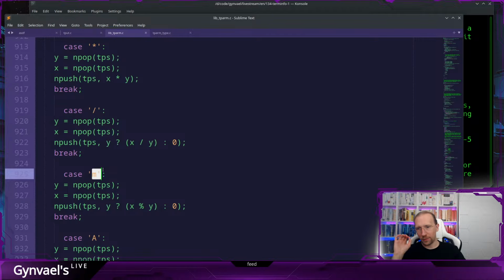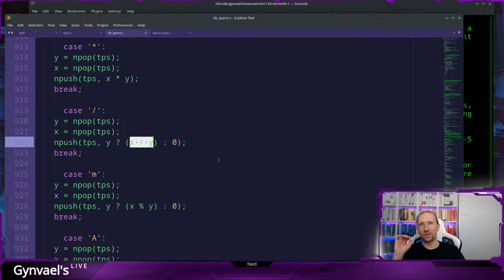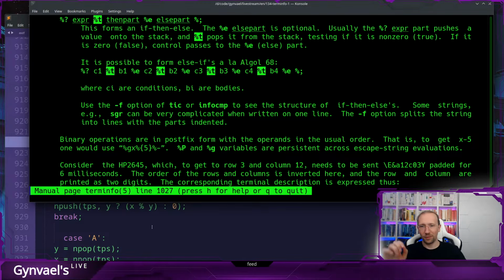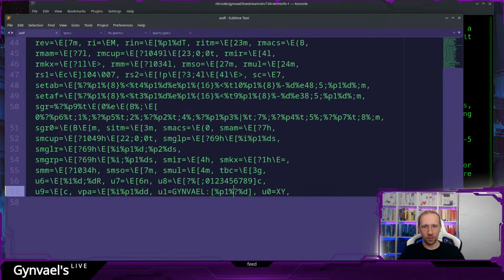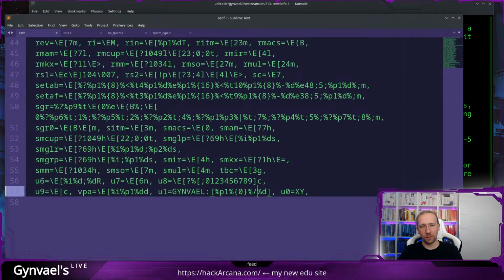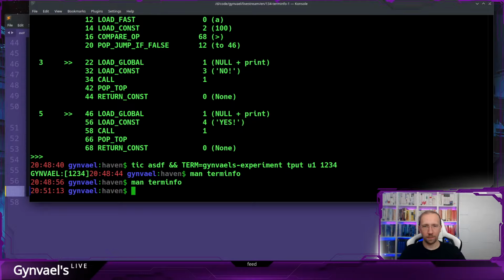So this is fine. There maybe are no features which are not documented. Okay, M. What is M again? That's modulo division. Hey, does it mean, because this is kind of funny, right? It grabs two values and then just divides them. Can I crash it with division by 0? So what do we do? We get a parameter and we put a value of 0 on the stack, and then we do a division. So that's percentage slash, and let's see what happens.